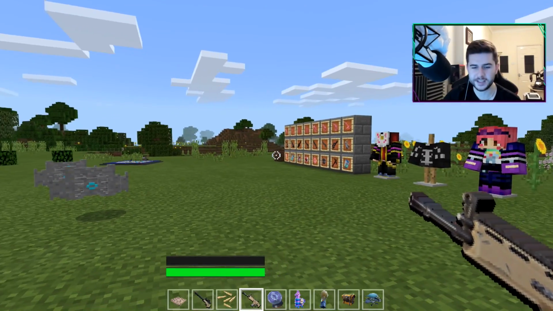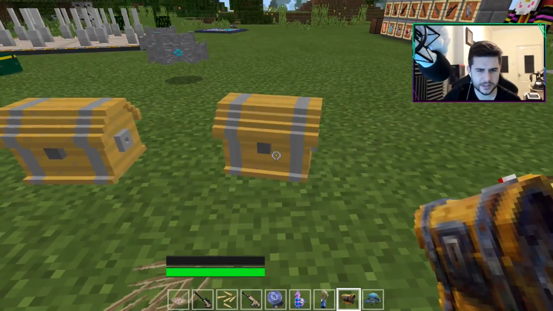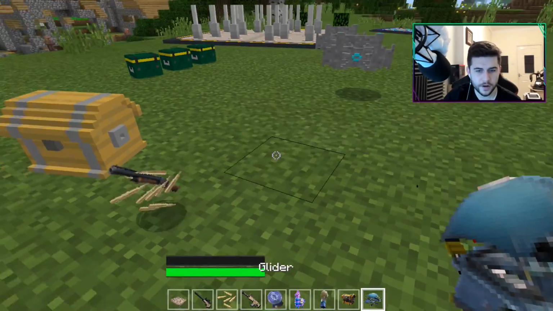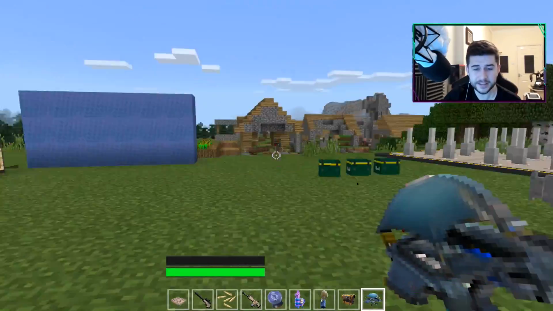I love it. It's a brilliant addition. I was not expecting to get anything from the chest. I wonder if the loot can be anything else other than just a SCAR and bullets though. What's that? Oh, we got a Rift to Go. Oh, so you do get a whole range of different things. Yo, that's a pretty cool addition.